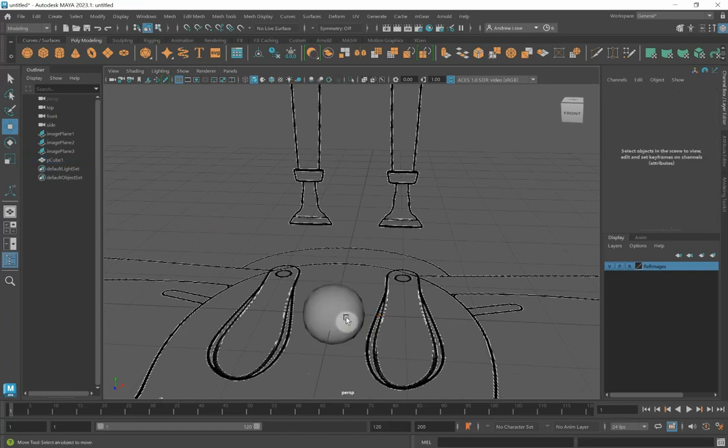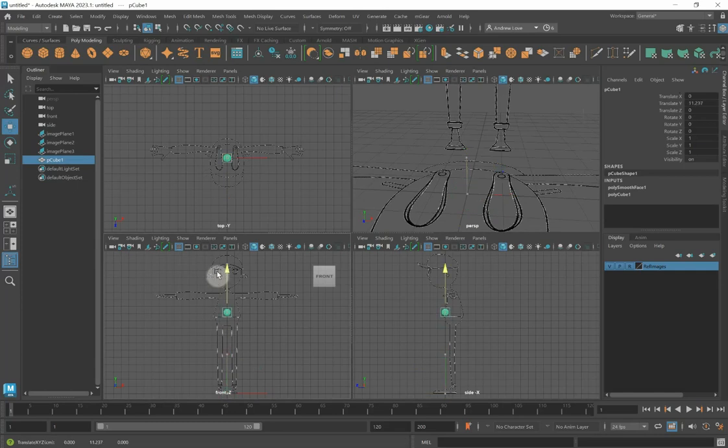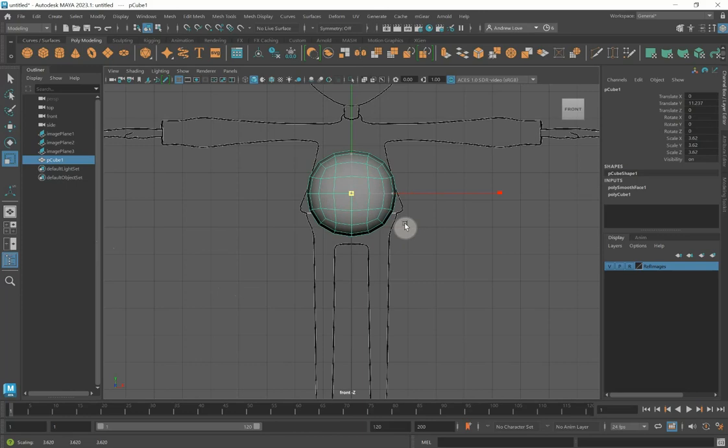So having selected that, I'm going to select it at object level. I'm going to come in the front view, and I'm going to move it up, and I'm going to stick it in front of the body there. And I'm going to go, right, it's not big enough. So I'm going to scale it. So I'm going to hit R, and I'm going to make it bigger all round. And I'm just going to set this down here. Right, so it's definitely not big enough at the moment. Well, it's not the right shape anyway. So I want to bring it up to the top here.